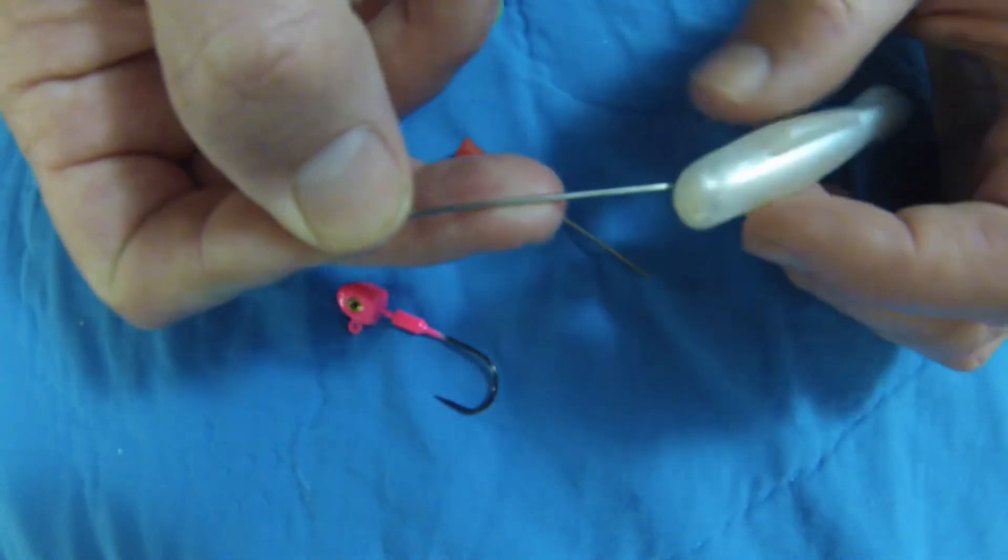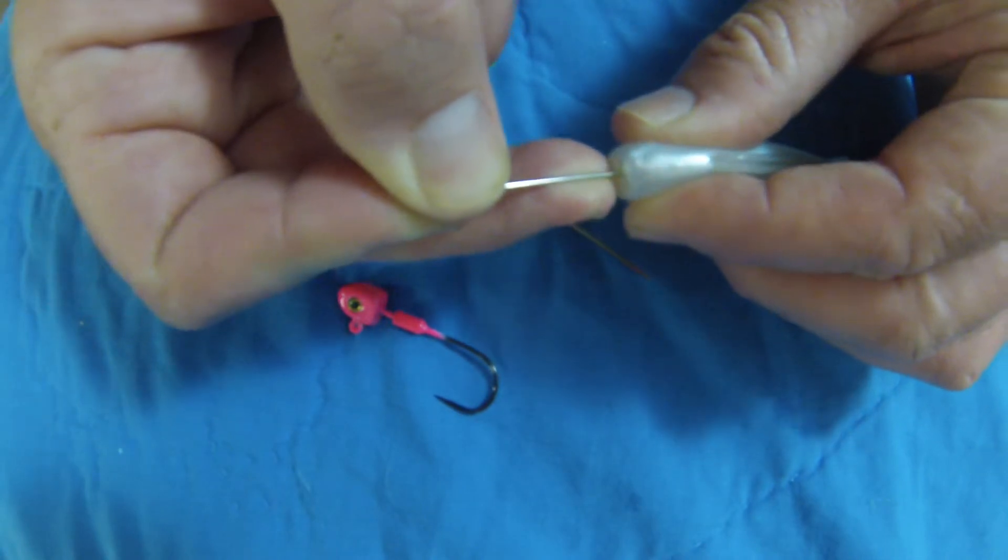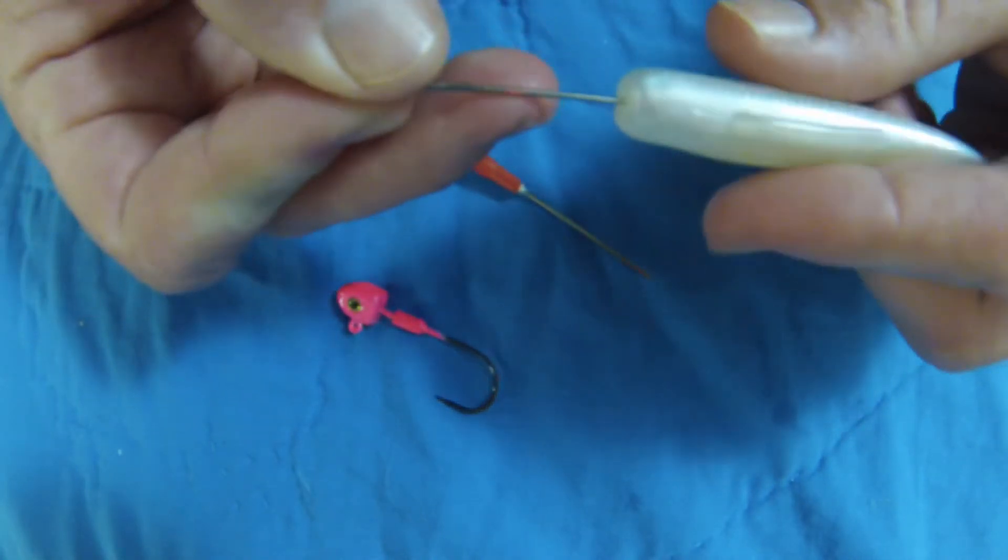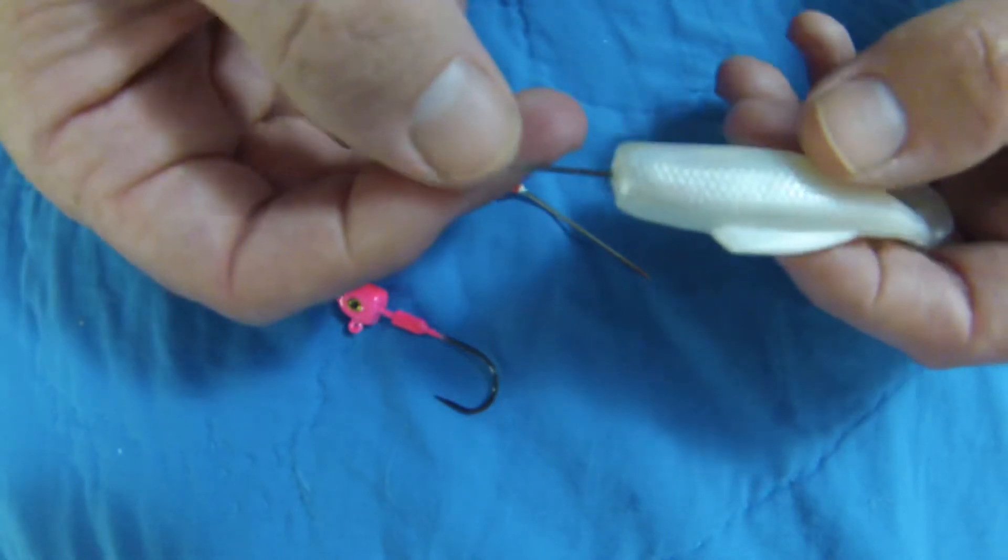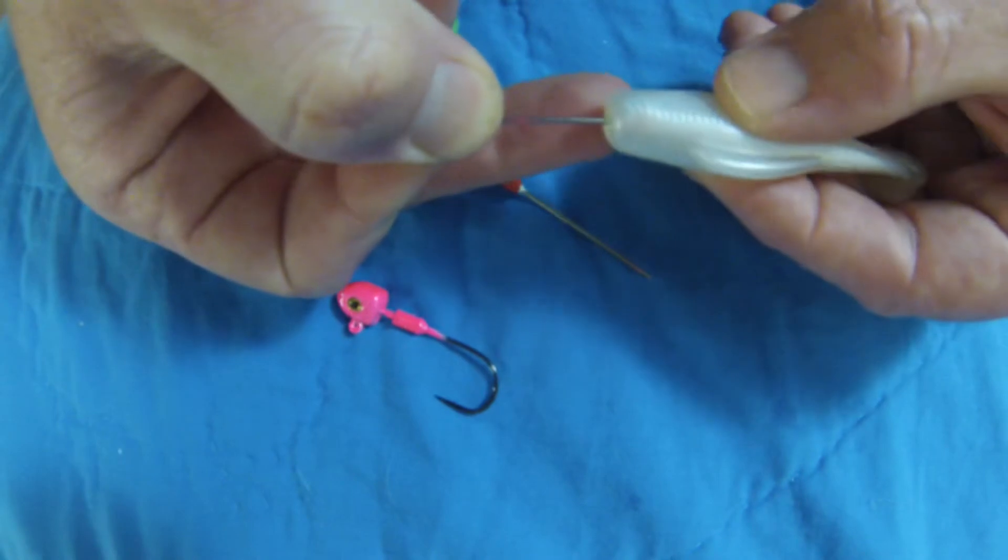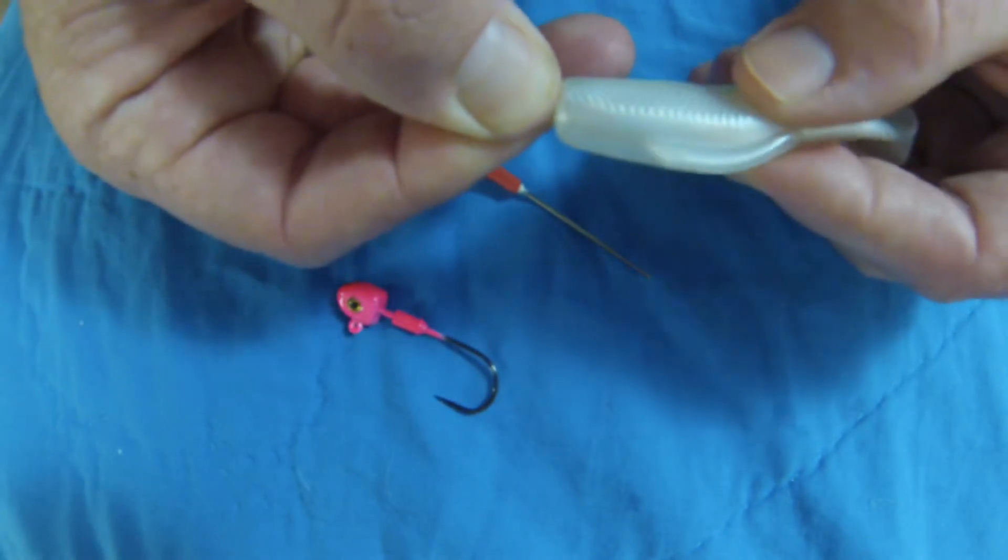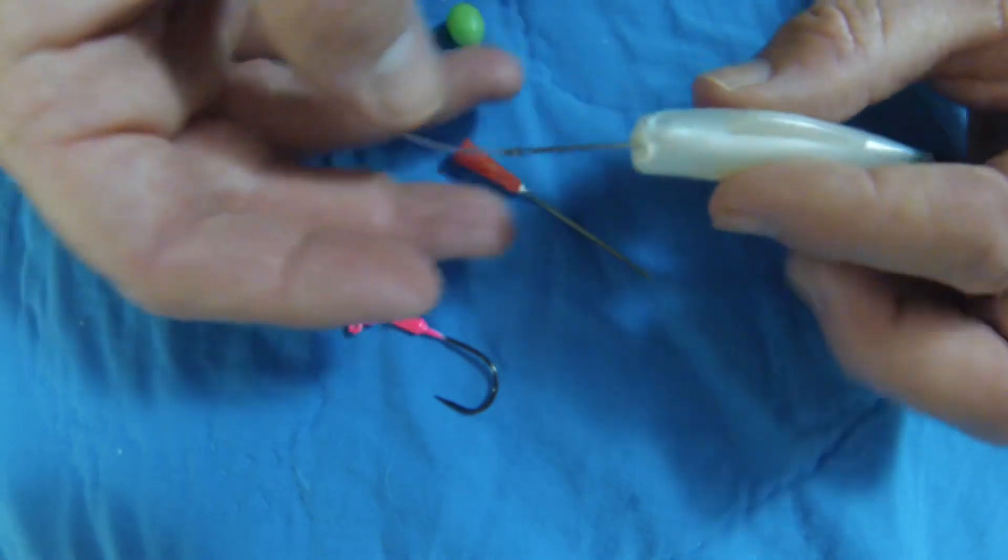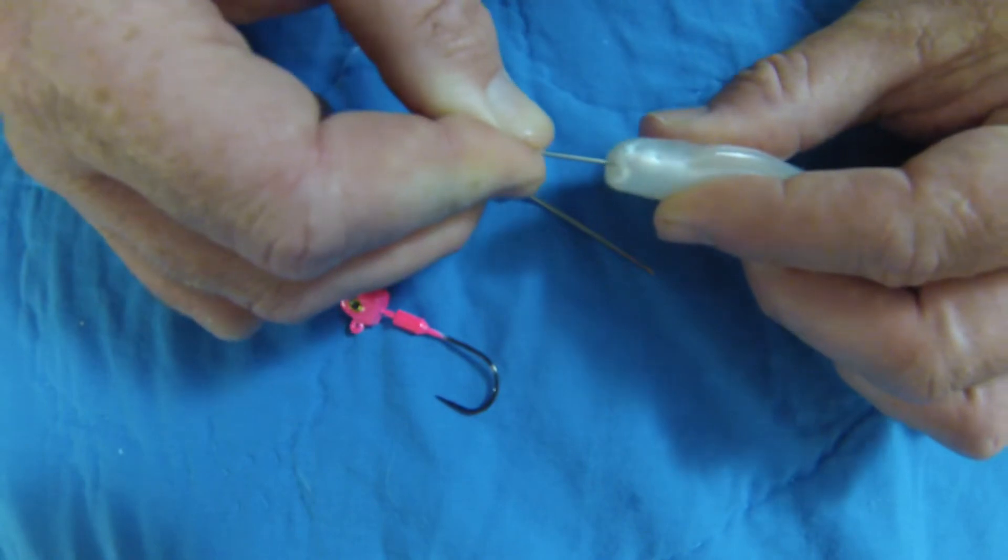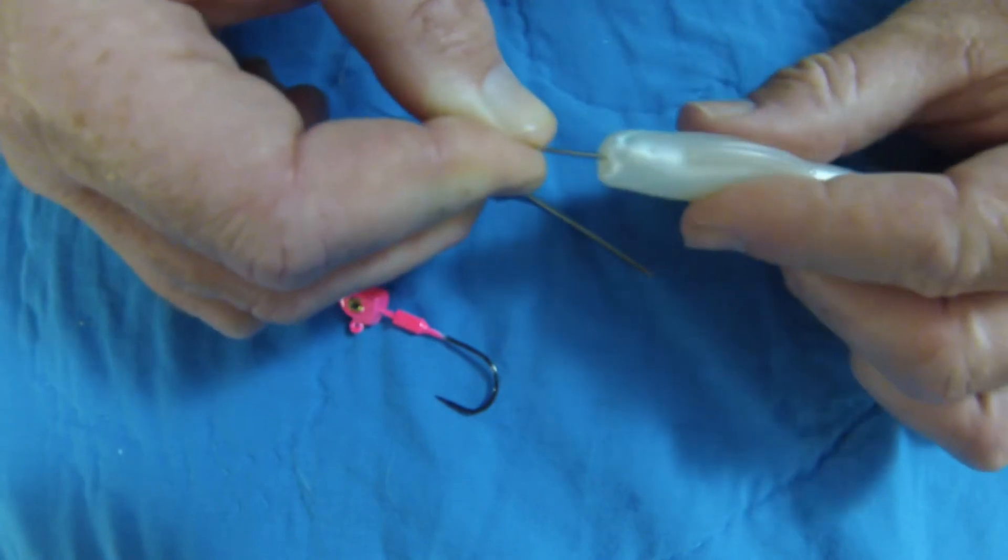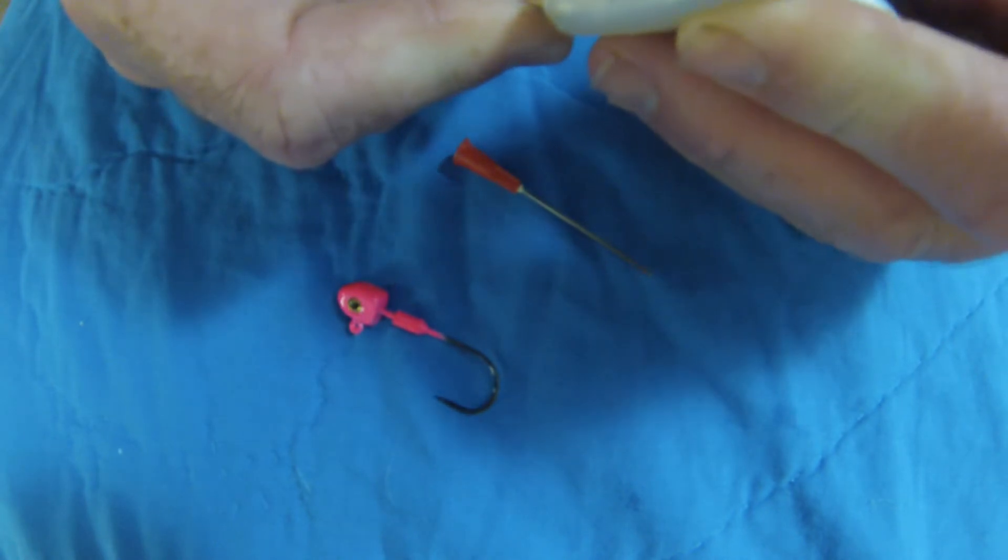You get the needle. The reason why this is better than doing it on the hook is that quite often it just bends and bunches up on the hook. This way you can gauge whether the needle's going through perfectly straight. As you can see it's a little bit bent, so I can just straighten that up. Then what I want to do is force the needle out.